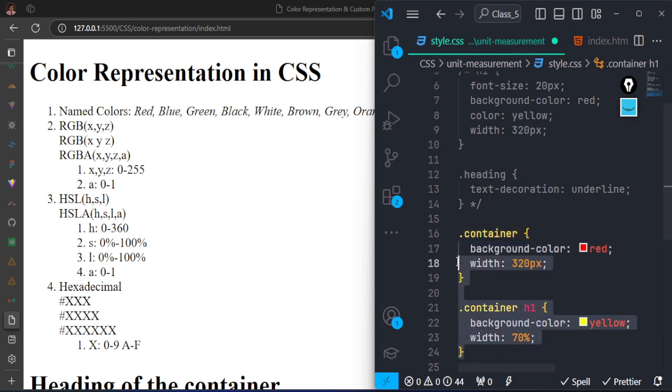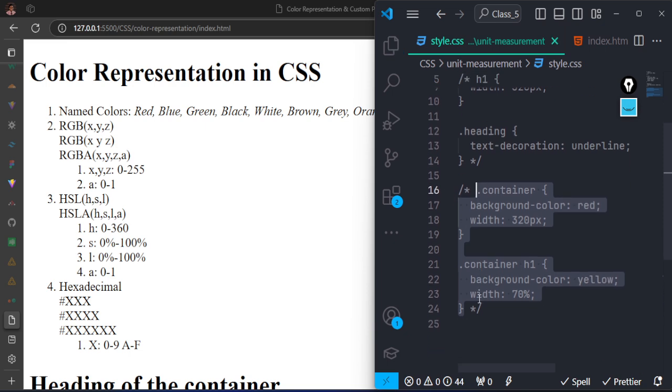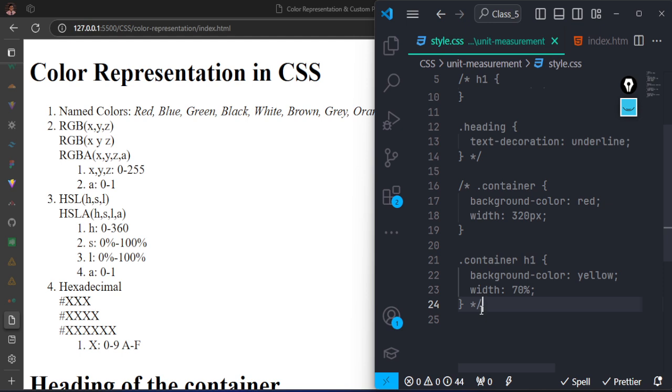Or we have other ways of representing color that we're going to be using later on instead of this name. I'll only use the name color when I just want to explain something and I don't care about the color. That's why you just see me using all this red, yellow, blue stuff. But if you are working in a real sense, I won't use any of this color because it will not make the design look the way I want it to be.